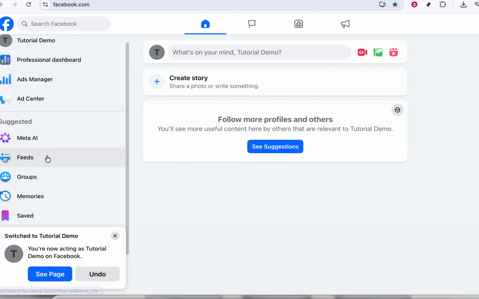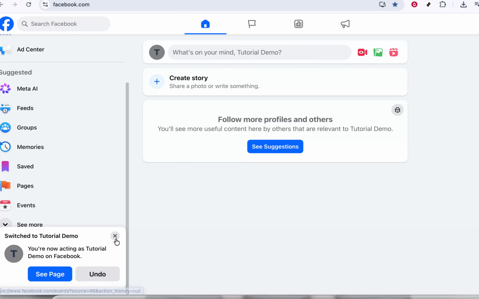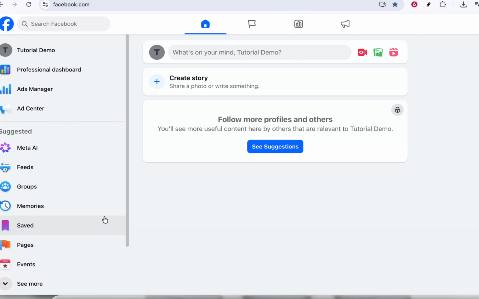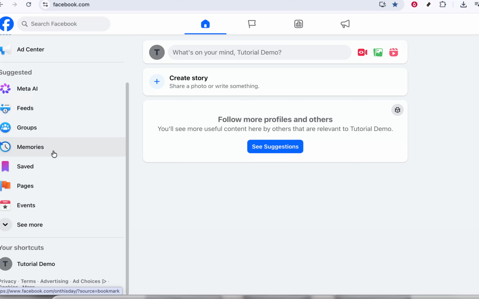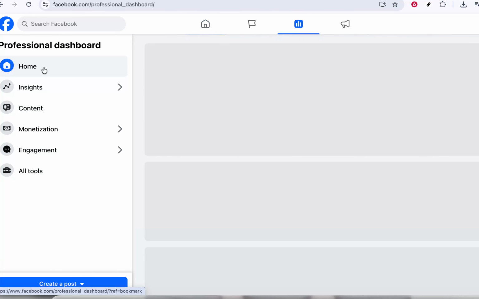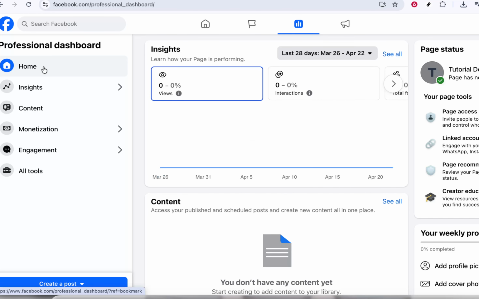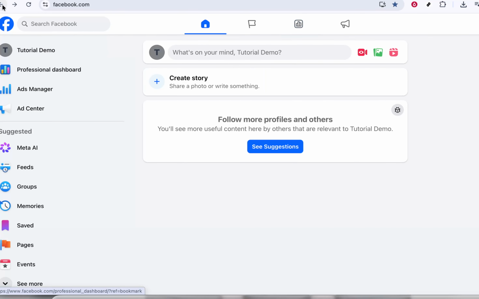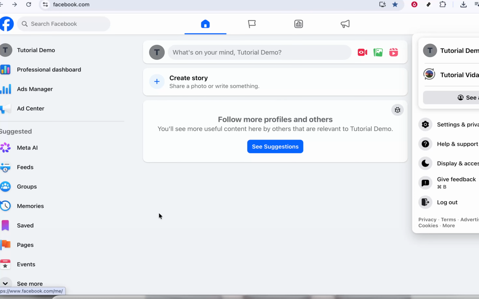First, open your browser and go to Facebook's business or professional page interface where you normally manage your page. Make sure you're logged into the account that has access to the Facebook page you want to post from. Once you're on the main dashboard for your page, look for the option that says Create Post. This is usually visible on the home section of your page tools, and it's the same place you would go if you were publishing something immediately.